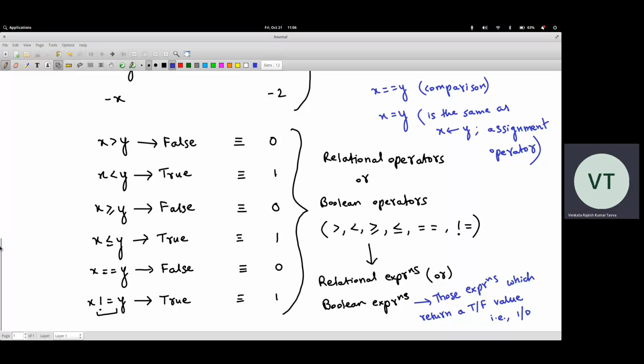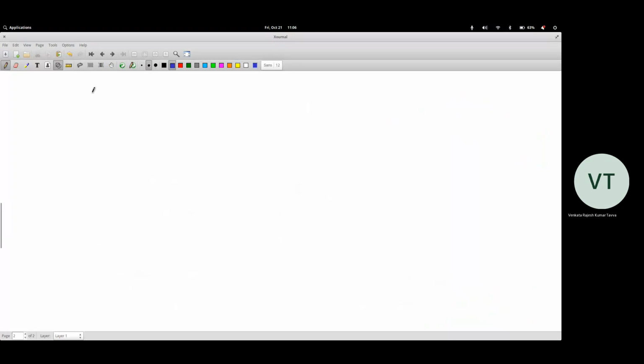This is clear. Any doubts? Fine. Let's move on. Now suppose I take two Boolean expressions, say x greater than y and x not equal to y.